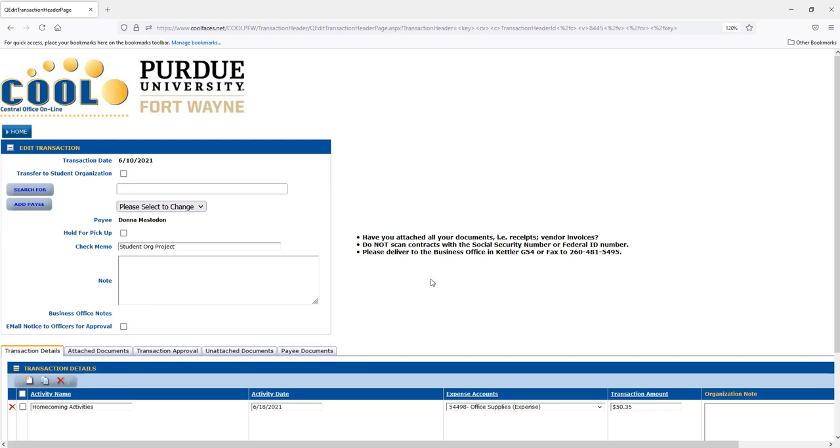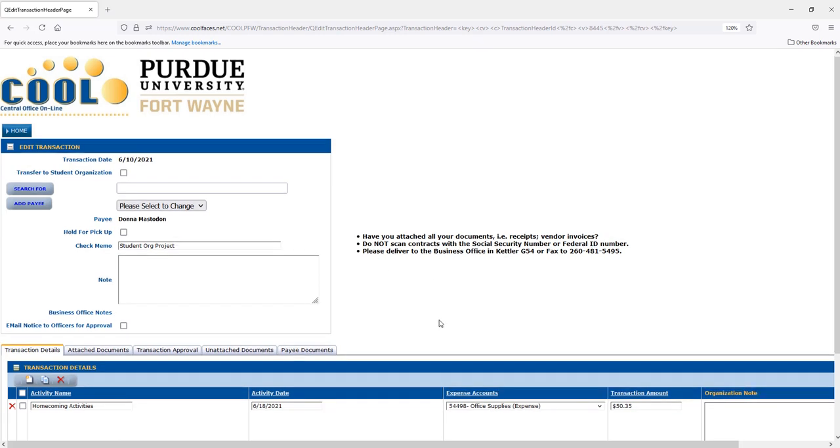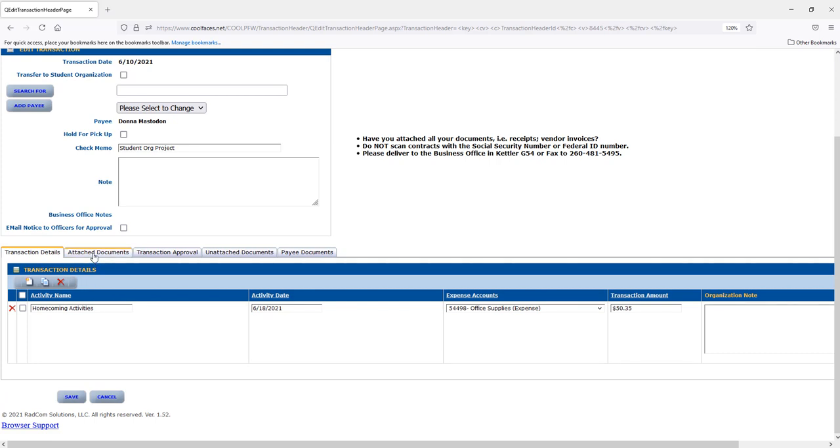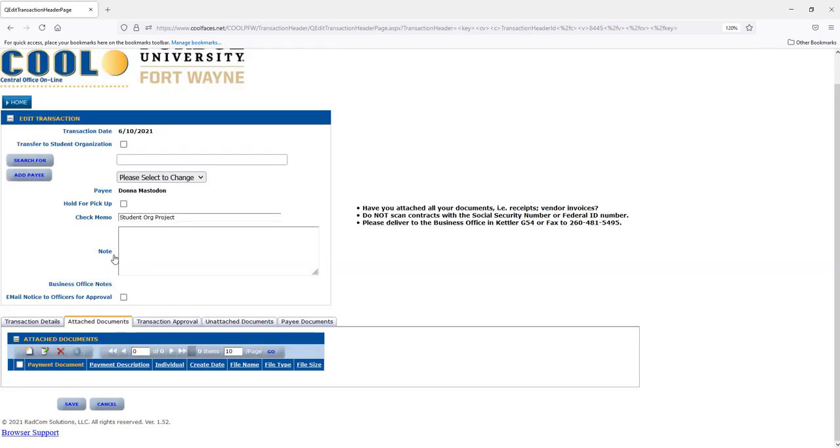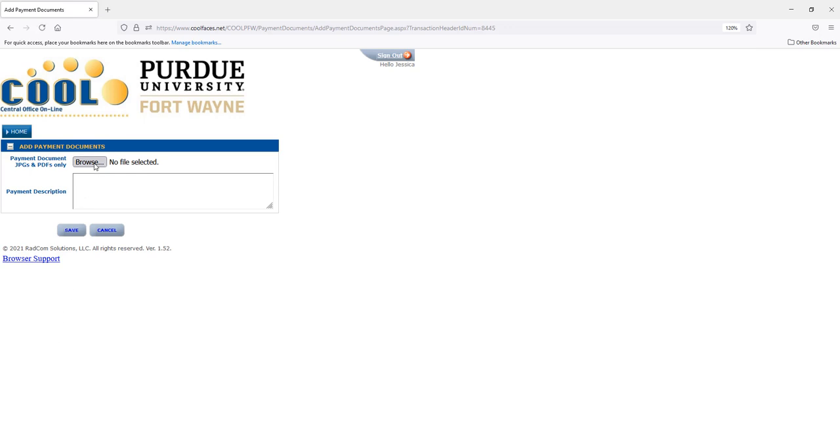And this is where you're going to want to take a picture of the receipt that you have or scan a copy of it. You can upload JPEGs, so taking a picture on your phone will work just fine. And you're going to click on Attach Documents. And you're going to click on that little paper with the little star at the top left corner again to start a new attached document. And you're going to browse for that document.